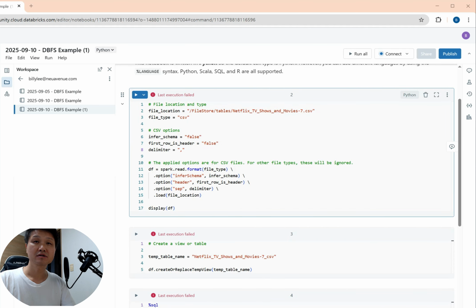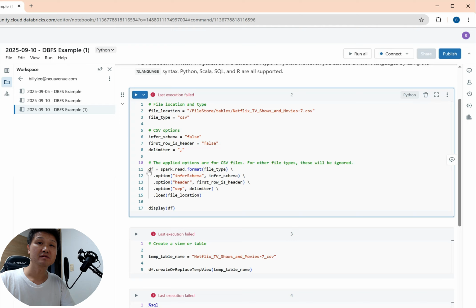Next, the correction of the source code in Python. It is for the application that has the option for the CSV file. The other file types will be ignored. This is on purpose.